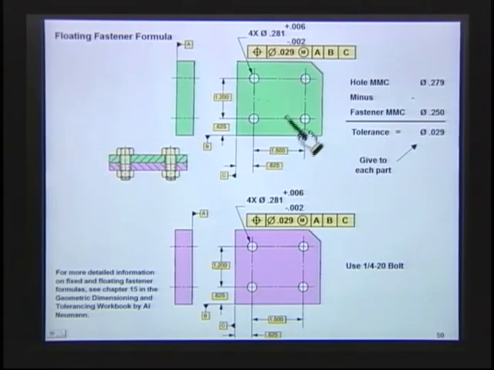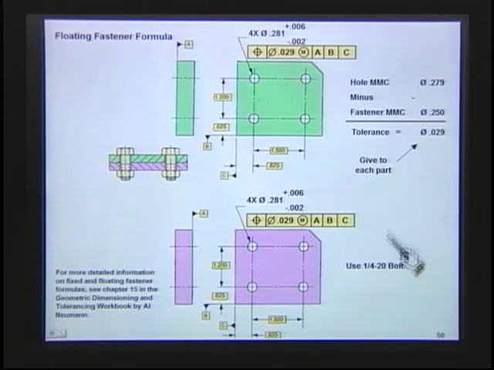All right, so these two parts go together. The basic dimensions should correspond from one part to the other. And over here, what size bolt are you planning on using? I have 4 holes. I'm going to use a .250 bolt, a 1/4 bolt. If it's a 1/4 bolt, what's the major diameter? The major diameter on a 1/4 bolt would be .250. If you had an M10, then it would be 10 millimeters.